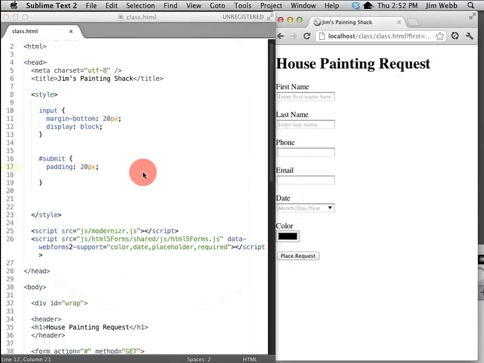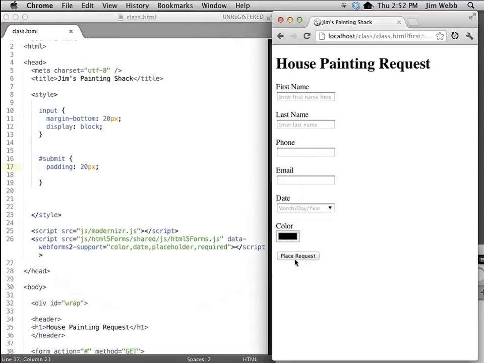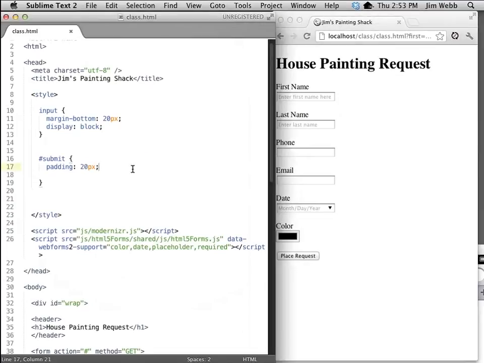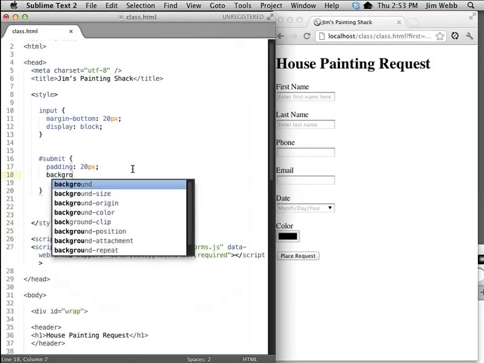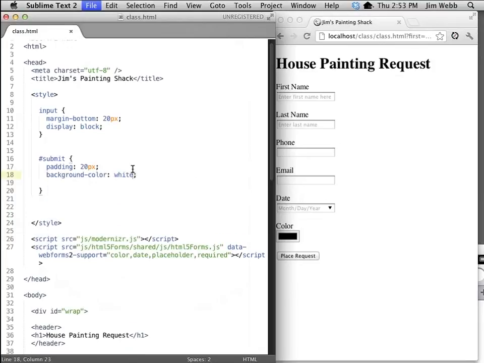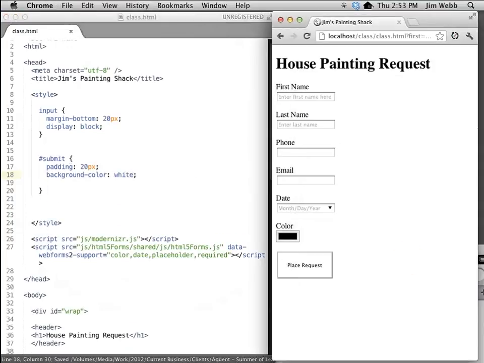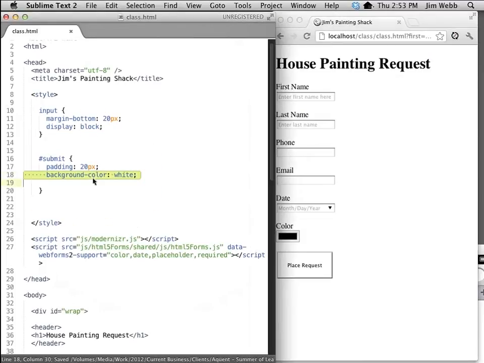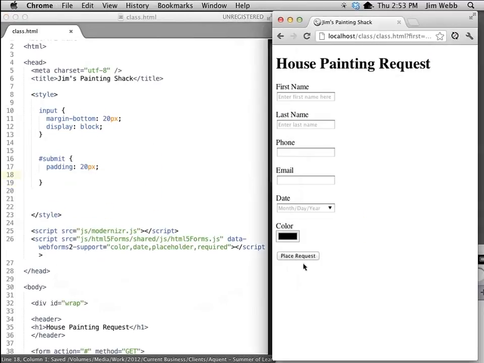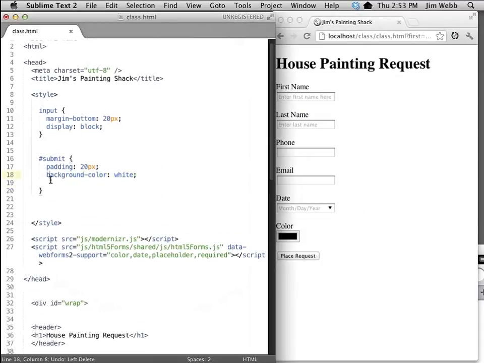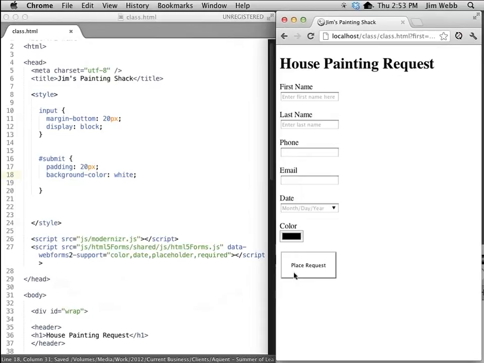The breathing room doesn't change, at least on Mac, until you start changing other properties. Real interesting. So if I change the background color to white, then the padding changes. But without that background color being set, the padding has no effect. This background color is a trigger that I'm starting to want to do some styling to this button, and as a result, it gives me a little bit more control. Now, I've got 20 pixels of padding here and a white background for this button.